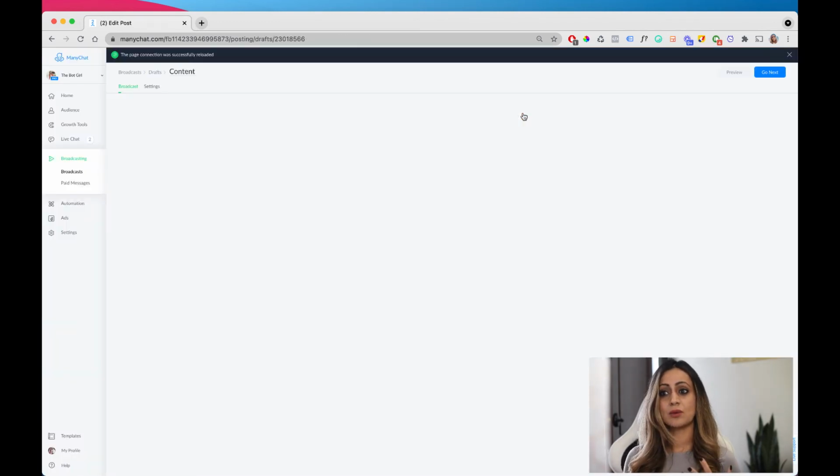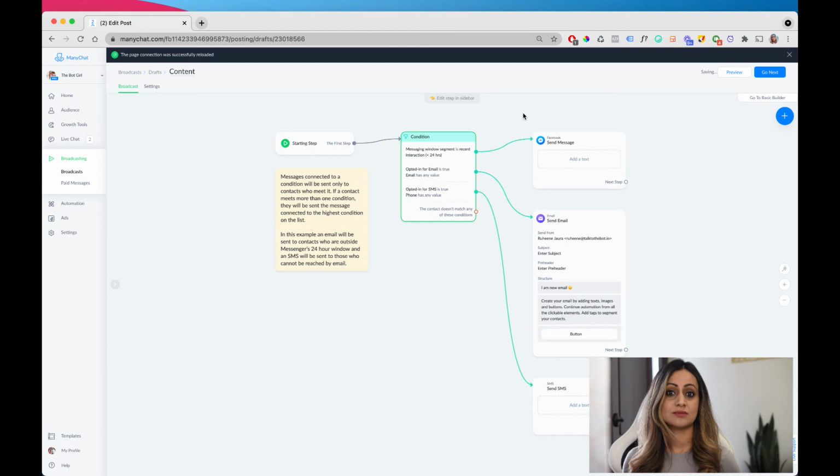And keep in mind that when you're using Messenger broadcasts, you have to be really careful about the message types that you're using. Otherwise, Facebook can flag your account or even shut you down, which is not something you want to deal with. But you have a lot more flexibility when you're sending out messages via SMS or email, which is another really strong reason why you should definitely be using those channels as well. And Instagram DM when that comes out.